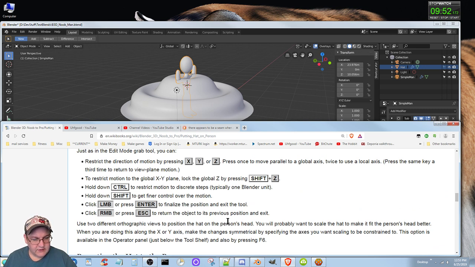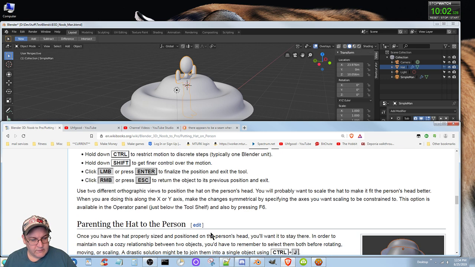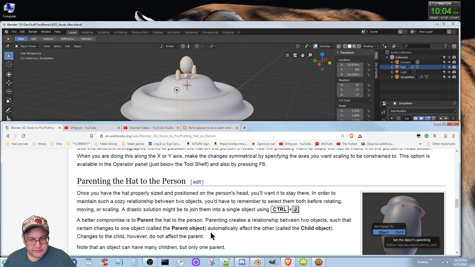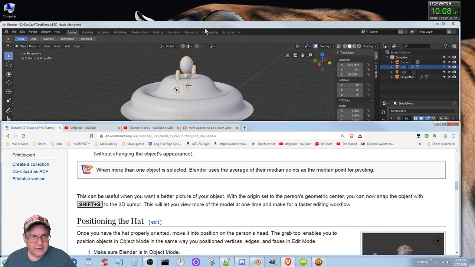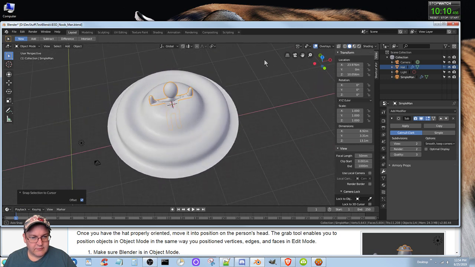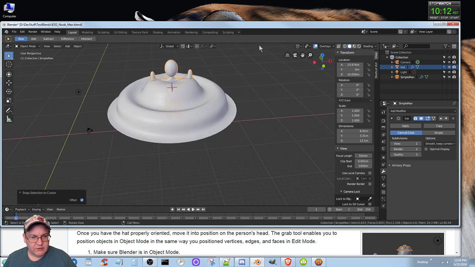I didn't even see anything about it. I need to scale the hat first off, because now it looks like a dress or something, and I don't want him wearing a dress.